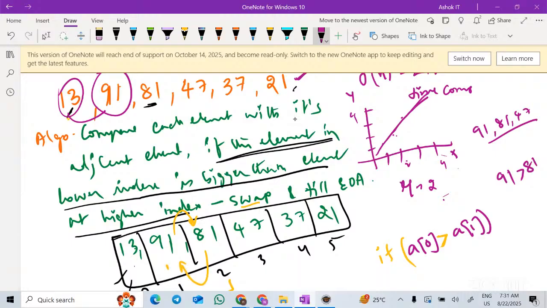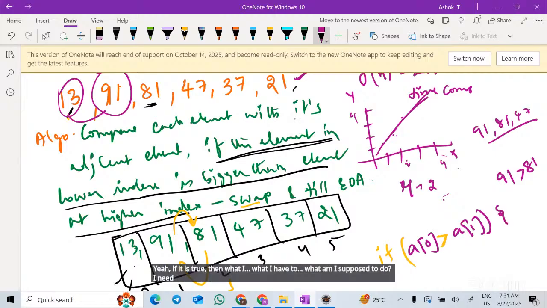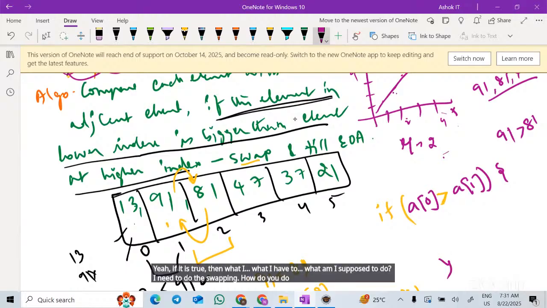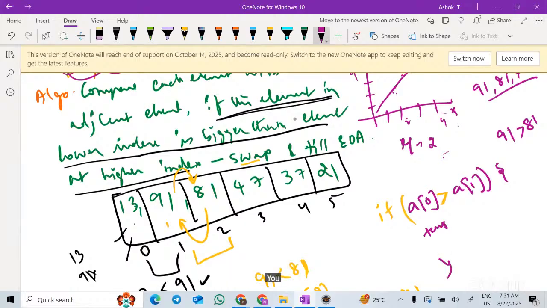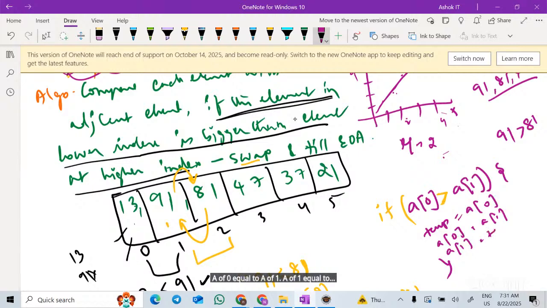Yes, it's true. If it is true, then what am I supposed to do? I need to do the swapping. How do you do swapping in Java? You take a temporary variable: temp equal to a of 0, a of 0 equal to a of 1, a of 1 equal to temp. Correct? This is the general way of writing swapping logic.